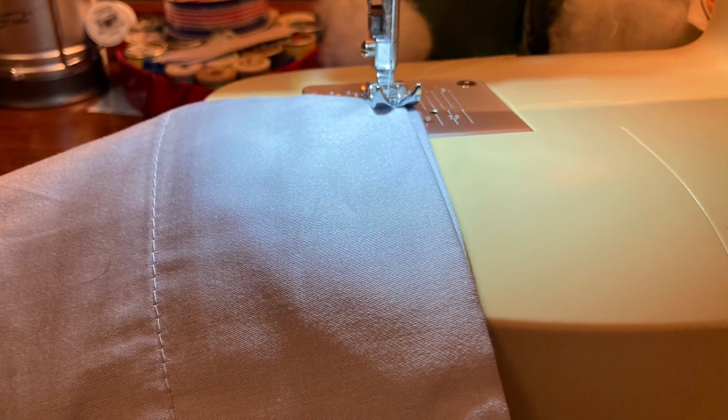So what I did is I used my newer sewing machine, because I can sew and my husband won't hear it. It's in a different room. And what I did is I sewed the inside of the open side of the pillowcase from the corner of the opposite to the middle, towards the middle of the king-size pillowcase. And I did it using the inside of the open pillowcase end to the side of the pillowcase that is the opposite. So then I close it and I sew half of the closed pillowcase opening to the side of the other pillowcase, but I only do half of it.